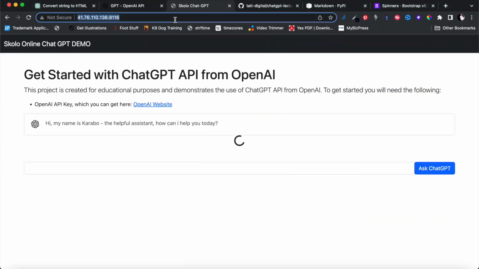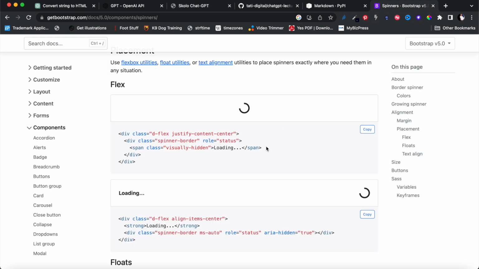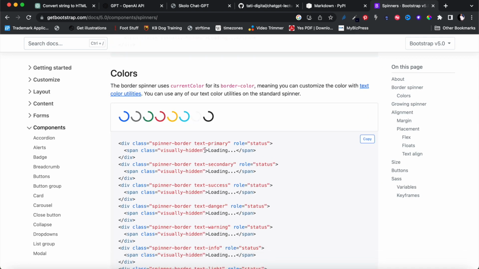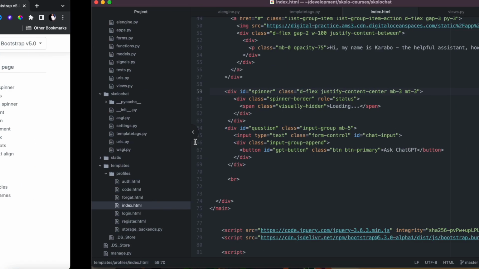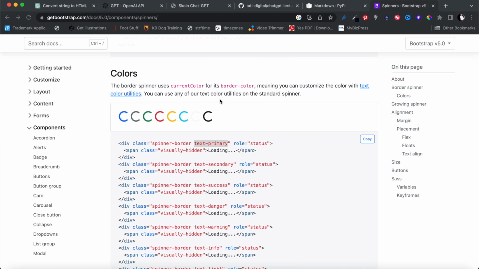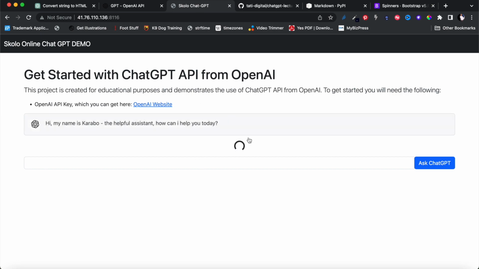I don't think you need to restart this all the time. It's just a bad habit. Okay, that looks much better. You can see the spinners there. And if you look at Bootstrap, you can get different color spinners. So if you look over here where they've got the blue spinner, you can see spinner border, text primary. You can use that around the spinner. So over here, spinner border, you can put in here text primary, and then that will give you a blue spinner. Okay, which I think will fit nicely with the rest of our page.